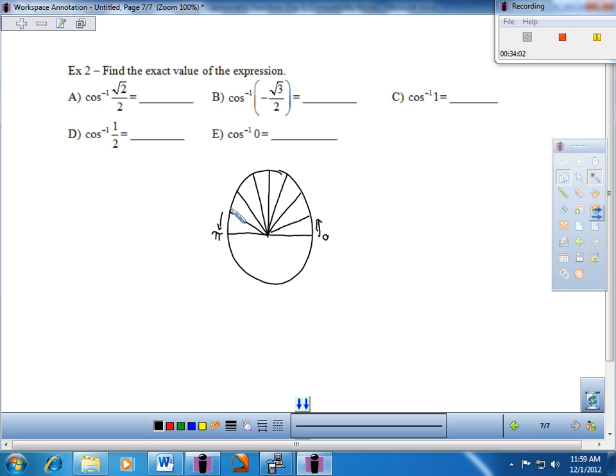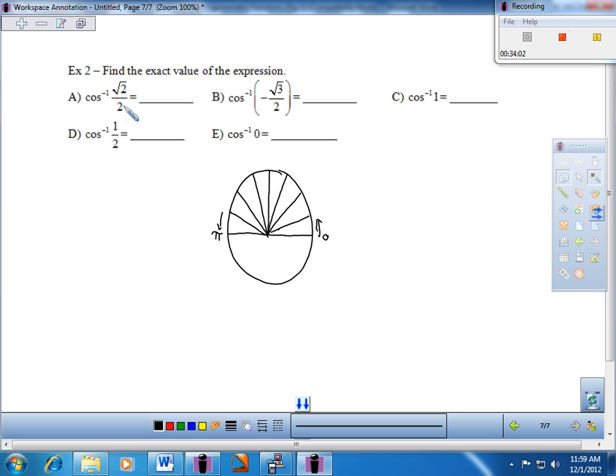This one, everybody, is for cosine. And our angle measures run from 0 to pi. Our answers, our range values, run from 0 to pi. And so that's how we're going to play it out here, everyone. So here's, I guess, what I would ask us to do. Let's start this off, of course.